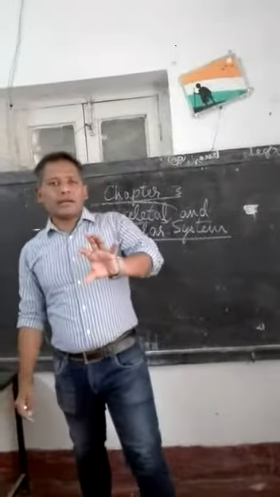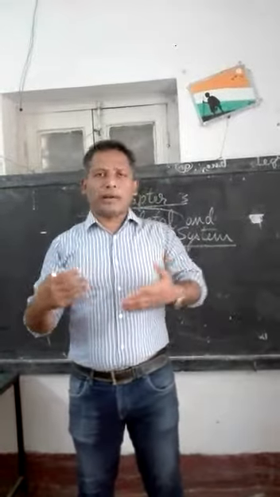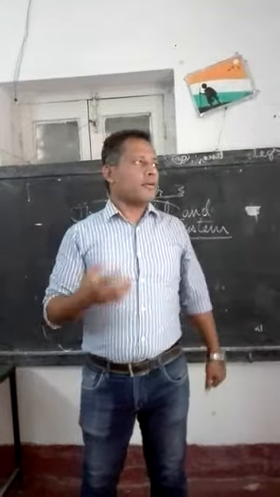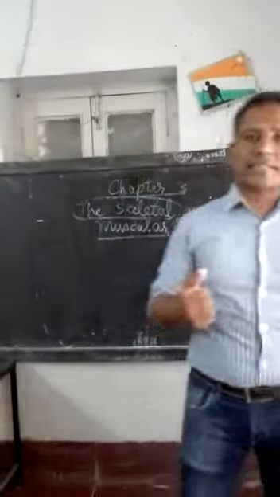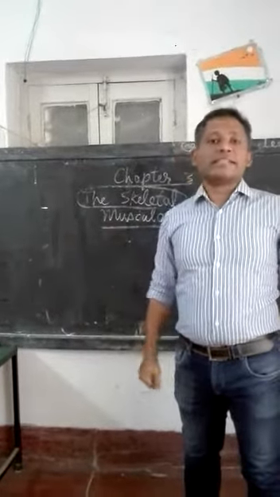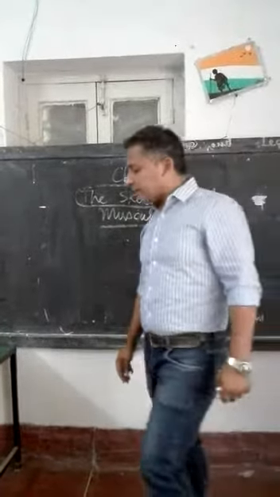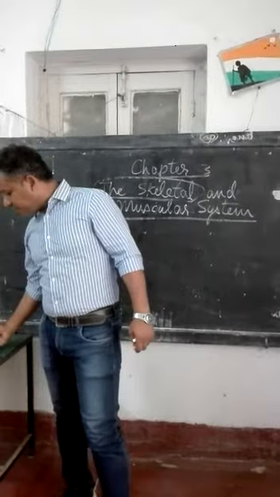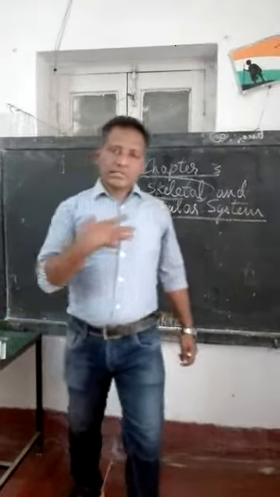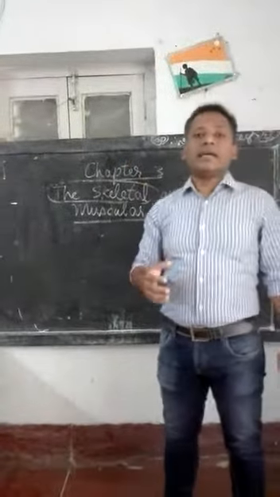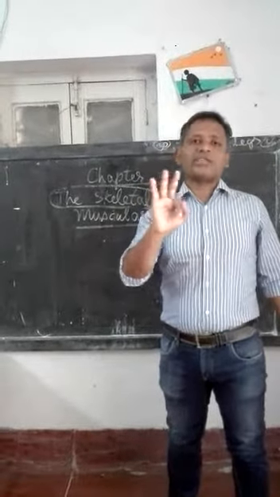Now, the skeletal system. We had done just a brief reminder of what we have done. First, we have done the 3 functions of the skeletal system. The skeletal system gives a structure to the body, a shape to the body. That is the first function. Second, it protects all the internal vital parts of the body. Your liver, your heart, all this is protected by the skeletal system. The spinal cord, the brain, everything is protected by the skeletal system. And third, it helps you to stand erect. So these are the 3 functions.